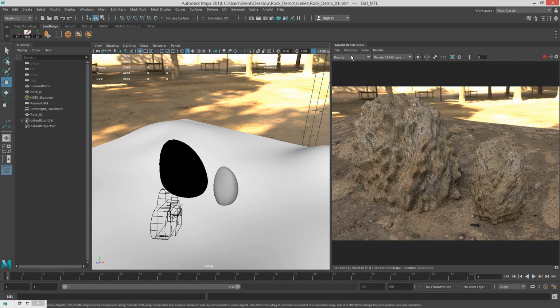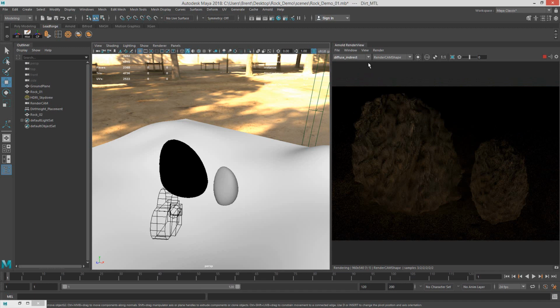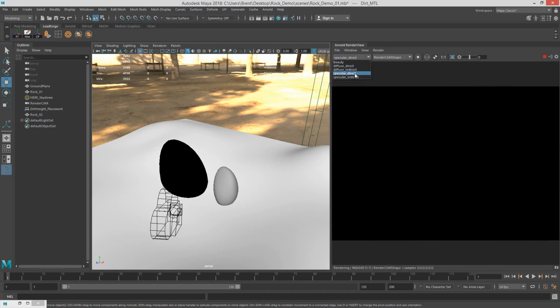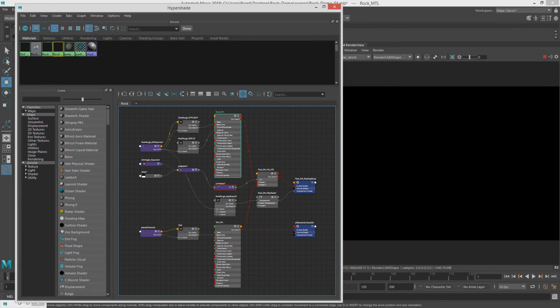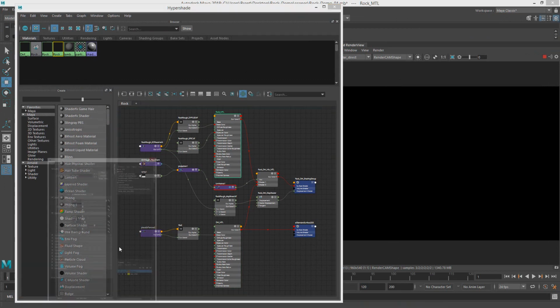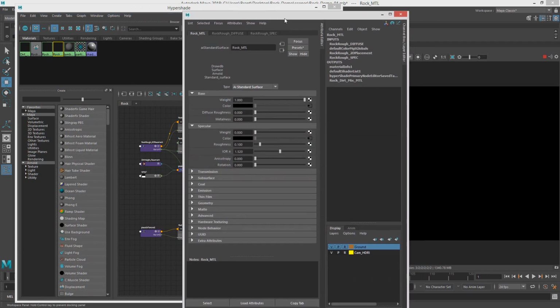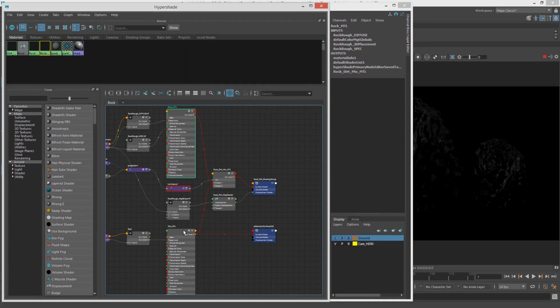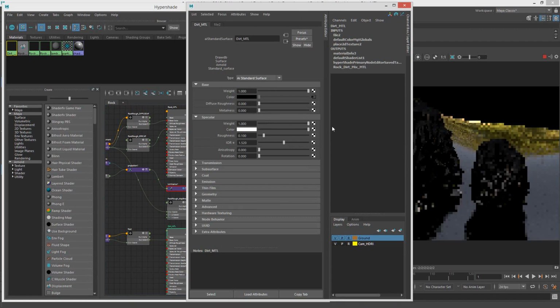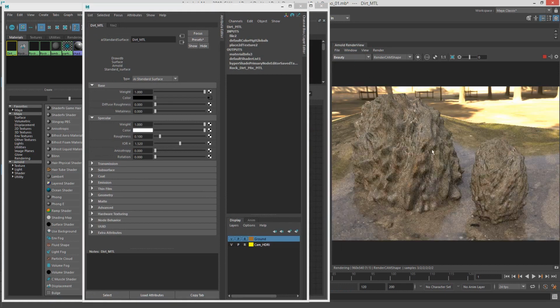And it doesn't look like anything changed, but now we have the beauty, which is the final render. We have the diffuse direct, the diffuse indirect, specular direct and specular indirect. So we don't have any specularity right now in these shaders. So I will click on this rock material. Let's open up the attributes here. And I'm going to turn the weight up, because we turned the weight down earlier in the last video. And then I will do the same thing with the dirt, turn the weight up. And I definitely do not want it to be like that, but for now, we just haven't plugged in everything yet.